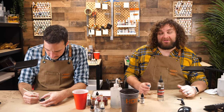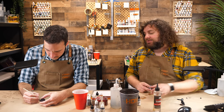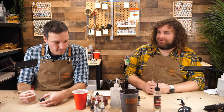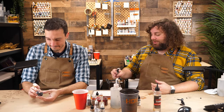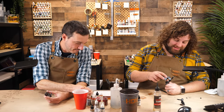So what I'm going to do now is go back and add a little bit more black. I'm going to use a Badger black. Brett has one here that was not an air paint, and I somehow was able to get it to go through the airbrush without thinning it at all. A non-airbrush black. But it was such a quick amount of time, only about 30 seconds of spitting a little bit of paint out.